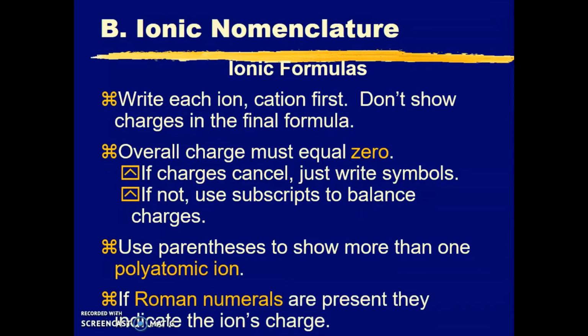Okay. If in the name that you've been given you see a Roman numeral, Roman numerals are used to indicate the ion's charge. I'm getting ready to show you the patterns on the periodic table of the charges that these elements have, but for some elements, the charge changes depending on their interaction, so you can't just automatically know it. In order to know it, we have to represent it, and we use Roman numerals for that. So make sure that you know your Roman numerals.